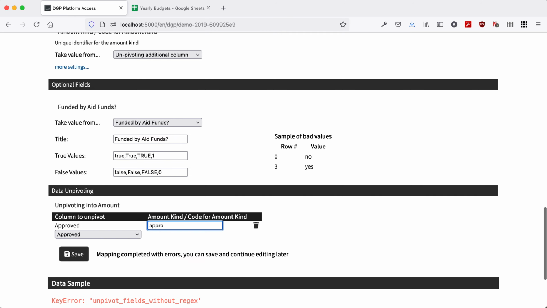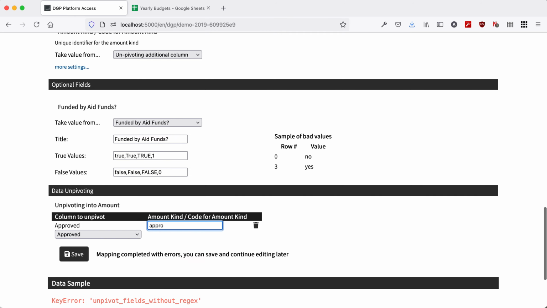We said it was Boolean, but you can see that it's marked as red because it cannot understand the no and yes values. So we need to give the actual true values here, yes and no. And then it automatically knows how to parse the data and transform it. And now we can just save this.